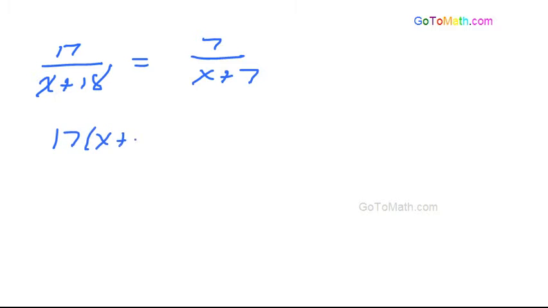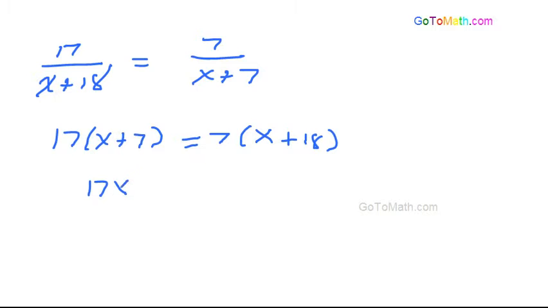So remember, we're solving for x. So we have 17 over x plus 18, and that's equal to 7 over x plus 7. Alright, we're solving for x. So what I'm going to do is take this x plus 7 over to the other side, and that means we'll be taking it to the top. And then the same thing here, this x plus 18, take that to the top. Remember the reason why we're doing this. We're skipping some intermediate steps now. Right? And then multiply the 17 across.